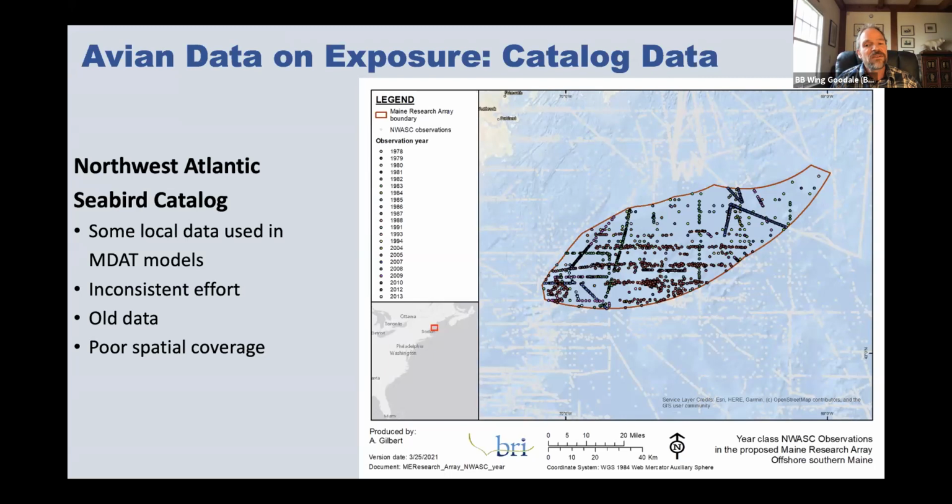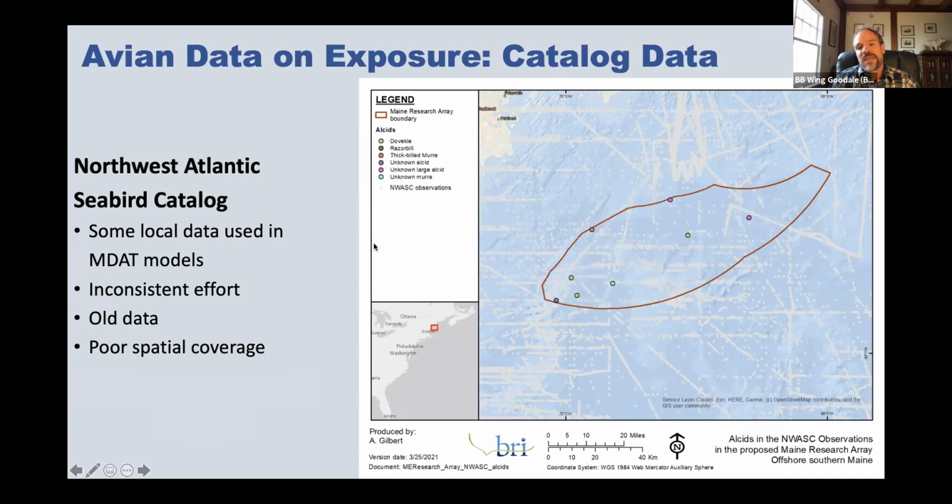It's important to note, though, while on one hand you look at this and you think, oh, there's quite a bit of data there. If you can see that legend, you'll see it's from data representing 1978 to 2013. And so it's really a hodgepodge of different surveys that have gone through that area through time. So it has what's called inconsistent effort. It's not like a systematic survey that was across the area all within the same time and space. So it's kind of tough to use it individually, but it does give us some information on what's going on there.